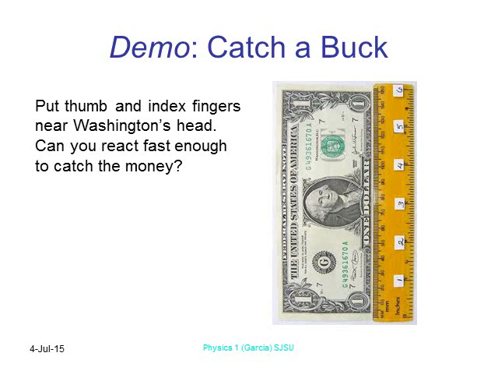Okay, just for fun, if you want to see how fast your reflexes are, take a dollar bill and hold your thumb and index finger over Washington's head and have a friend drop it. Theoretically you shouldn't be able to catch it, but be careful that you don't give any facial cues that you're about to drop it. If you're surprised, that should go faster. That should fall faster than you can catch it.